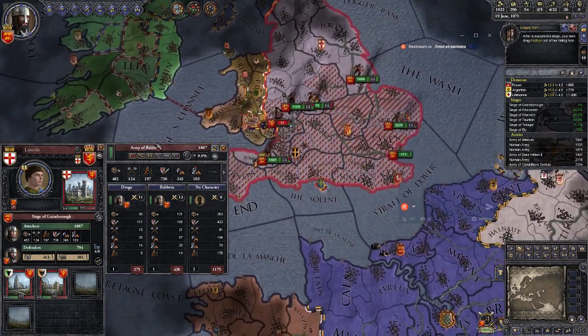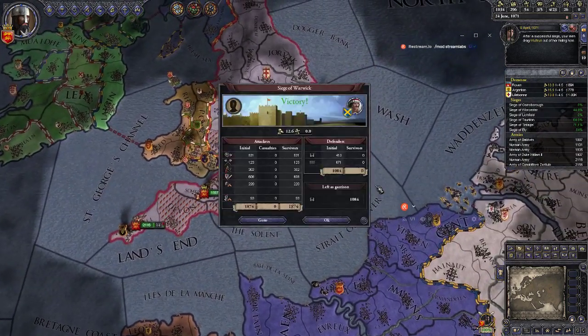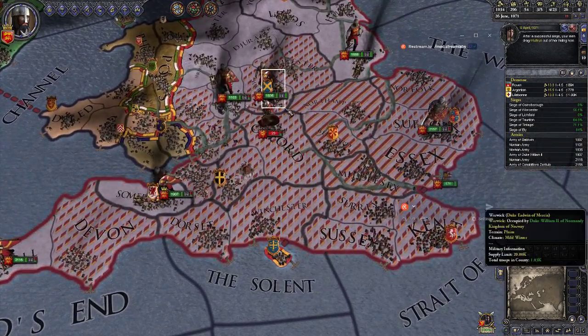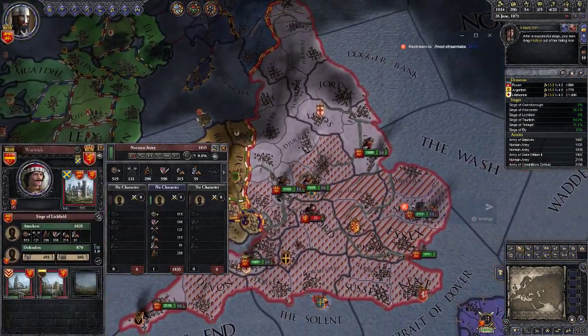Alright, so we're in a pretty good position here. We're just going to monitor the situation. Looks like Warwick fell, so we'll move him up to Durham.